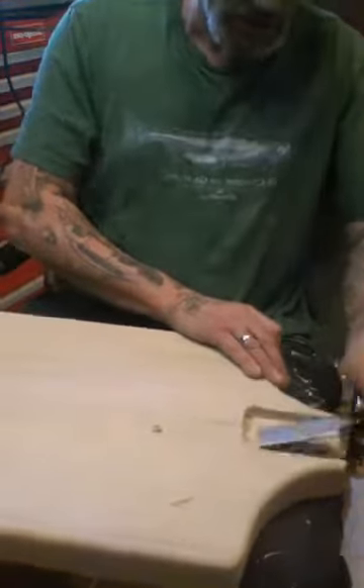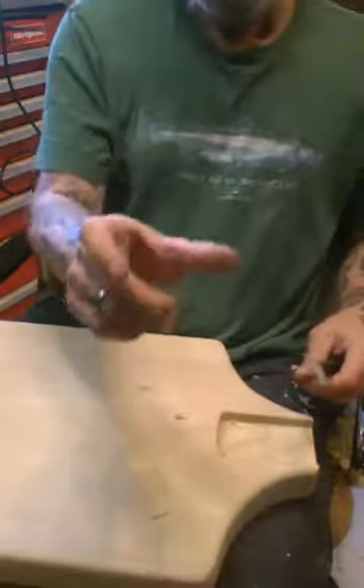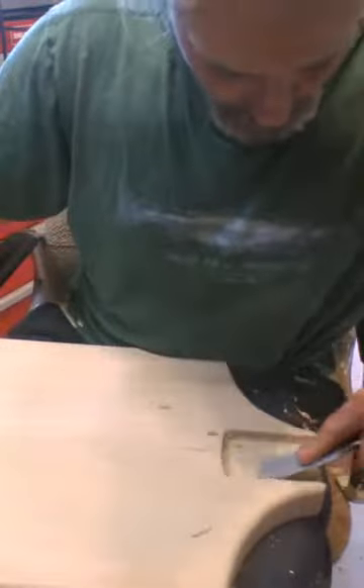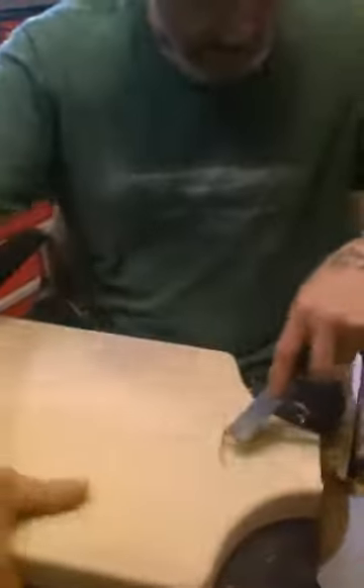I have this really cool tool that my craftsman buddy borrowed from me — I keep asking him for it back — but it was really good with these pockets. It's a little tiny hand planer from like the 70s. Cool as hell for these pockets. I've done most of my pockets with it and it'll just take the high spots off and leave the rest. Kind of weird how it works, but it works good.